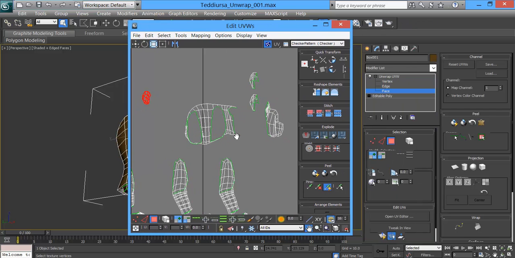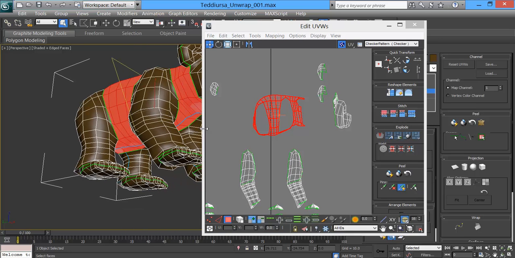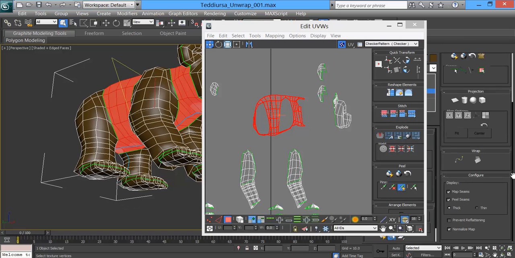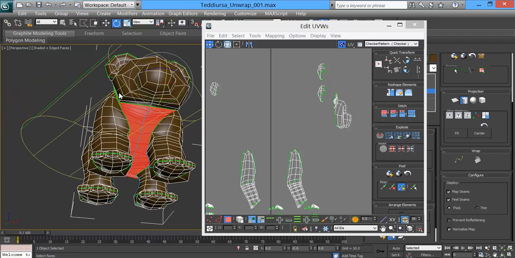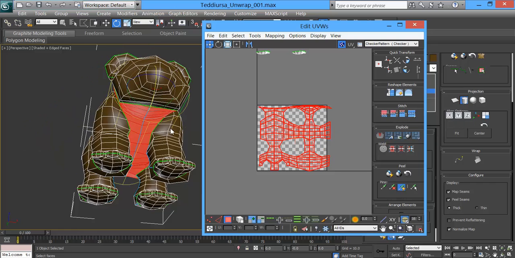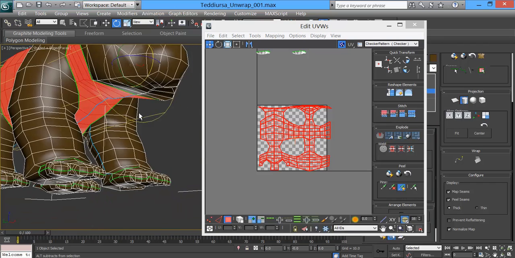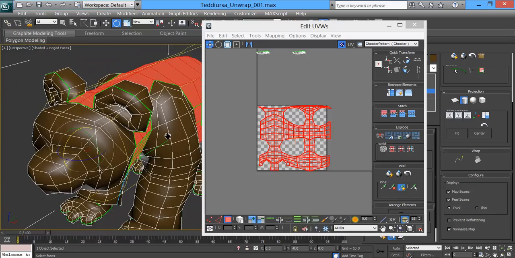So I'll go to my face, I'll select the face here, and what I'm going to do for this is a cylindrical map. Where are my maps? There we go. And the green part here is actually where the seam will be. So I don't want the seam to be on the side. And if I come down here, you can kind of see what I'm looking at. So first I need to change my alignment. I'm going to align by Y. But again, this seam that I have, where's the seam at now? The seam is always the green one. It's there on the side.